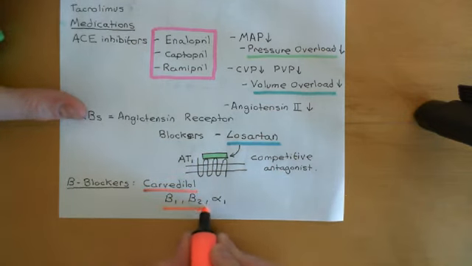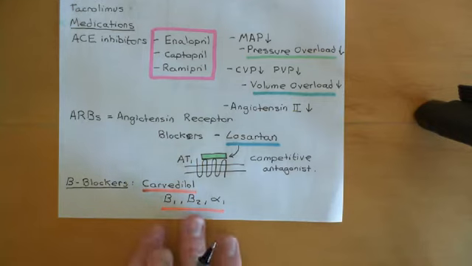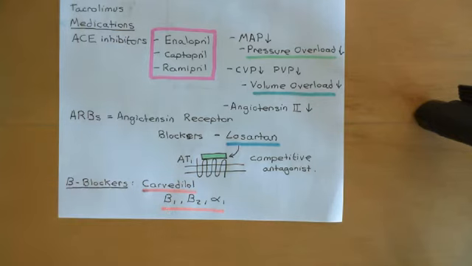Okay, so usually you want selective drugs. You want drugs to be selective for a specific type of receptor. So you have the non-selective beta blockers which block beta 1 and beta 2, and then you have selective ones which just block either beta 1 or beta 2. Carvedilol is not one of those drugs. It blocks beta 1, beta 2 and alpha 1. However, it's very, very useful in heart failure because remember, those were the 3 types of receptors that you had on cardiomyocytes.